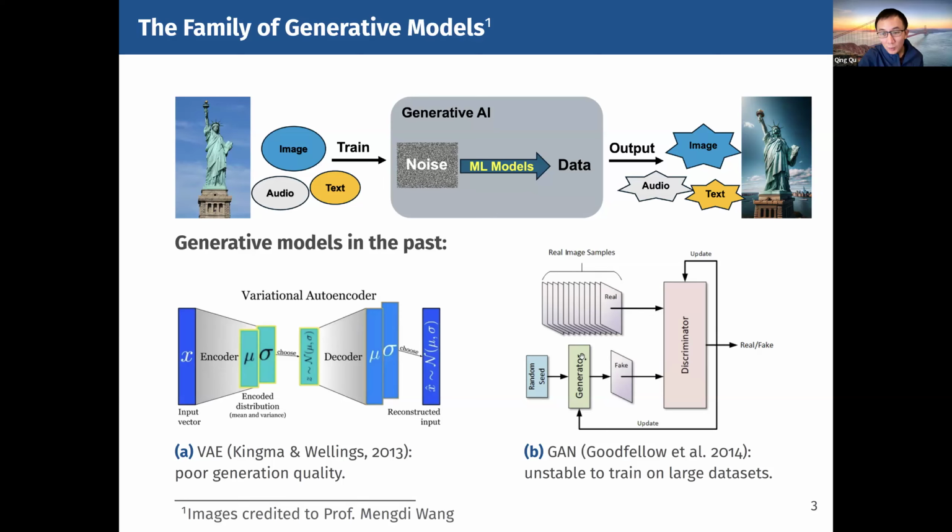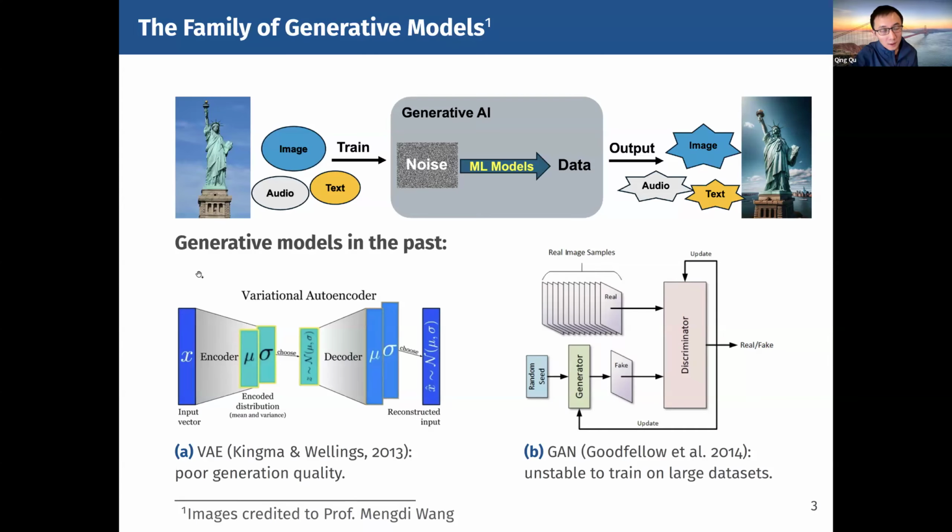Once the discriminator and generator are trained, we use the generator as the generative model. However, because we are training the generator and discriminator at the same time, we are often solving a minimax problem, and solving a minimax problem is actually not very stable. People show that it's very easy to run into mode collapse issues, where the model will generate very similar images. And it's very hard to scale the training of a GAN model to larger datasets. That's why we run into these kinds of issues when training the previous generation of generative models.